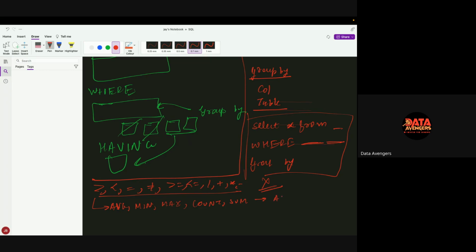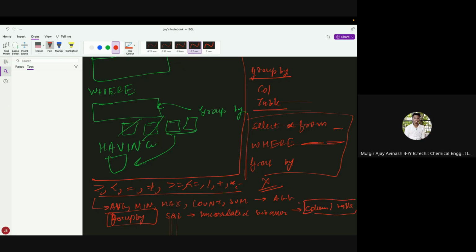But as soon as you put a group by with this aggregate function, SQL thinks that this uncorrelated subquery is returning a column or a table. That is the problem.